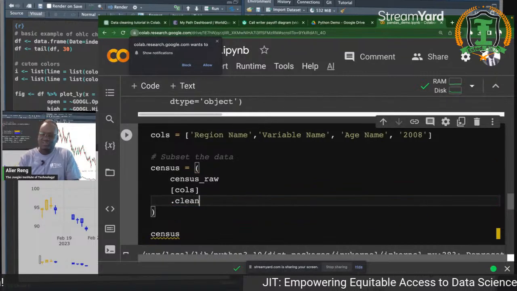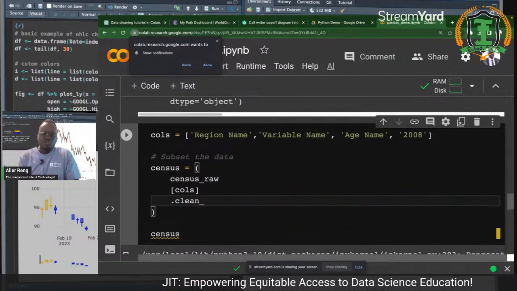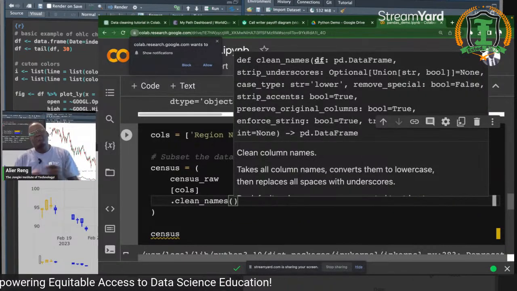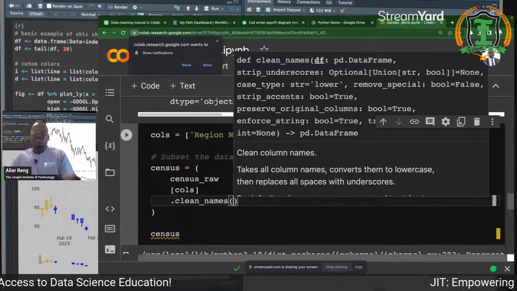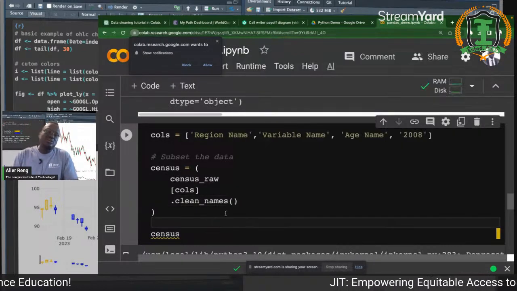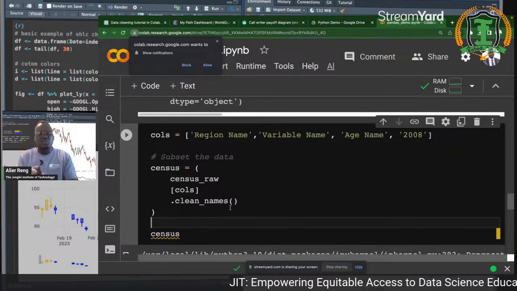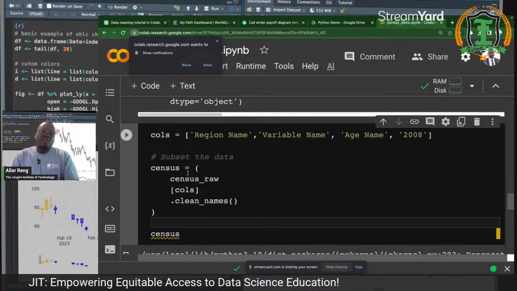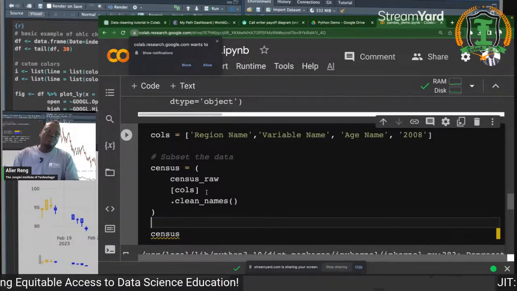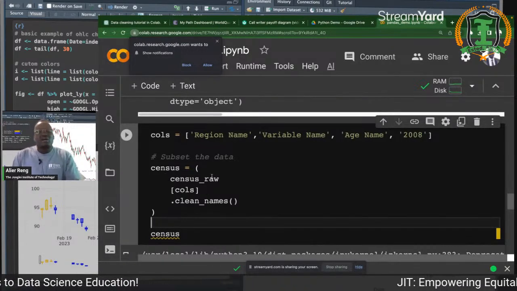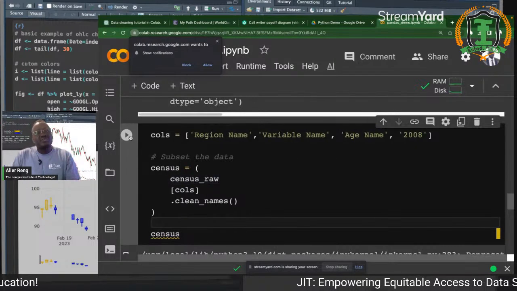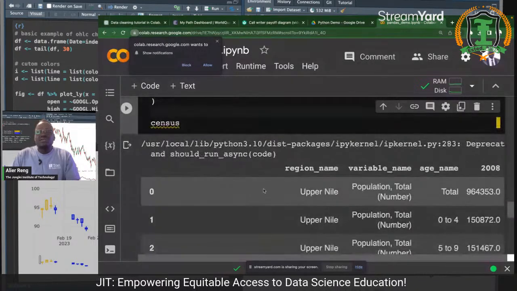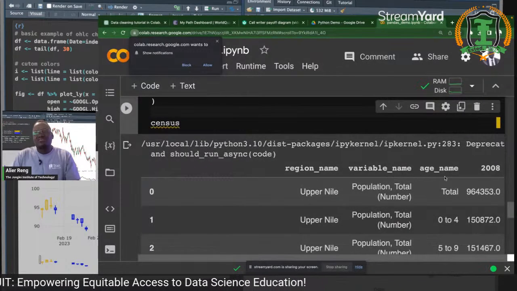So we want to convert all the column names to lower cases and then connect the number of words in each column by using underscores. So just do the dot. So method chaining, you just do the dot and the method that you want to apply. So here I'm applying the dot clean underscore names method from janitor, and then I will click run. When I run that, you will see now the column names have been transformed.